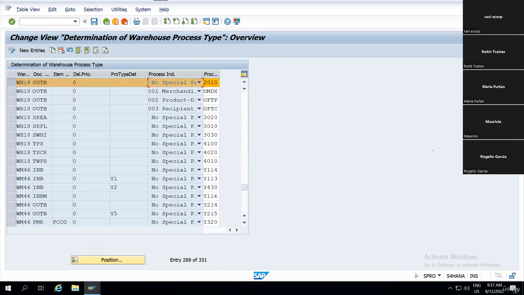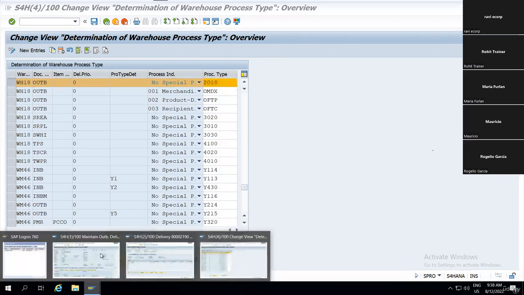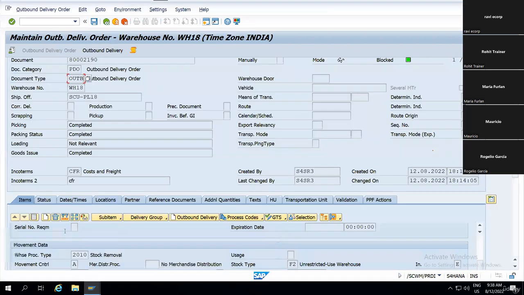So meaning based on this combination with my warehouse WH18, if my document type is OUTB, then my WPT 2010 is being determined. If I go to my outbound delivery, here in item level, I can see this 2010 was determined.